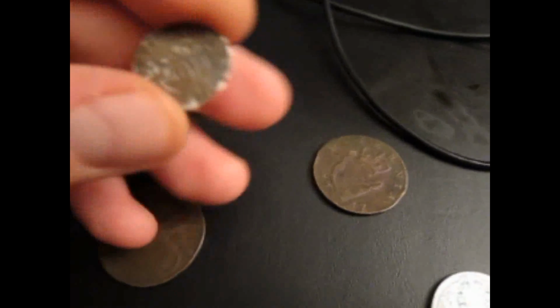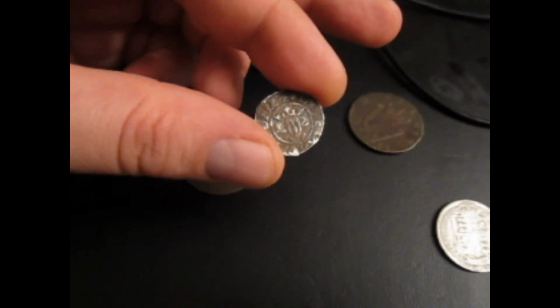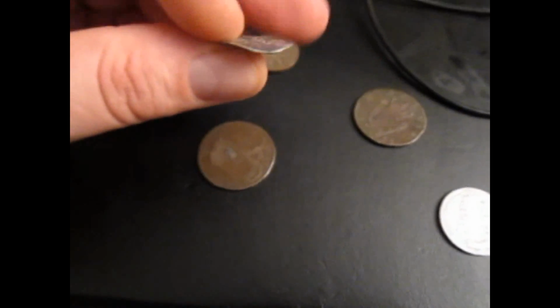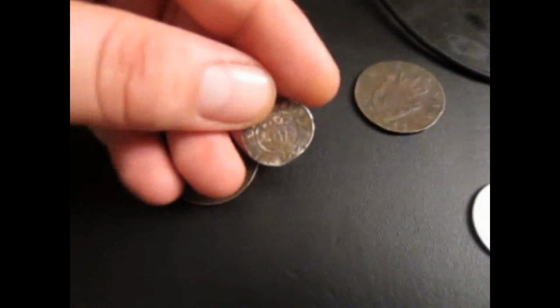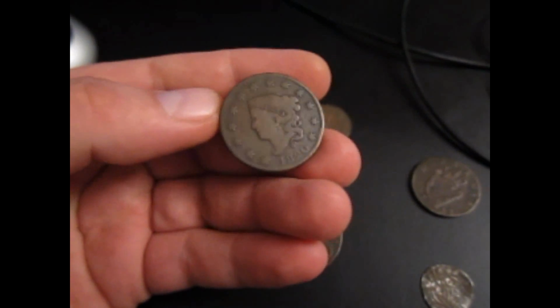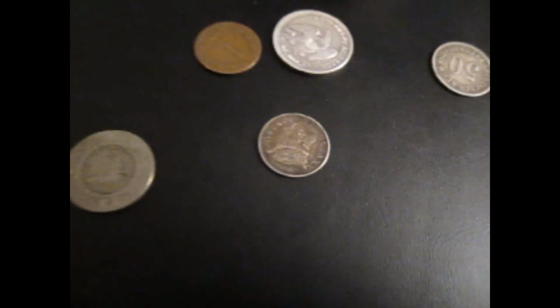We found some of him in the UK. Can be Edward the first, second or third. I don't know how to tell the difference. It's quite good, solid condition. No, it's not broken anywhere. I need to read up on these coins. That's a large cent. 1820. Cool stuff. Thanks a lot, Isle of Man.